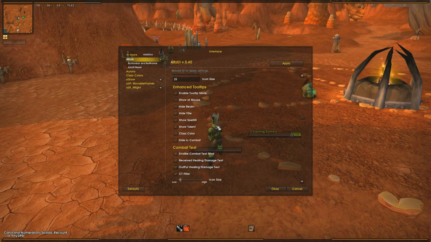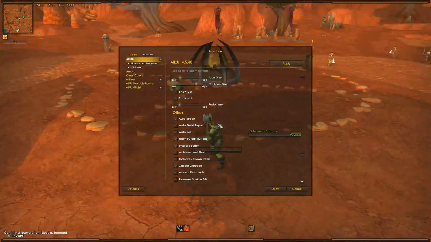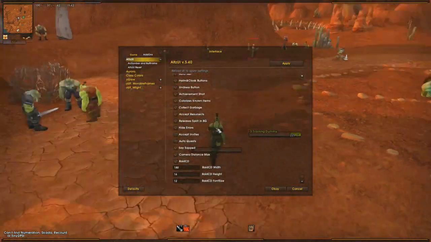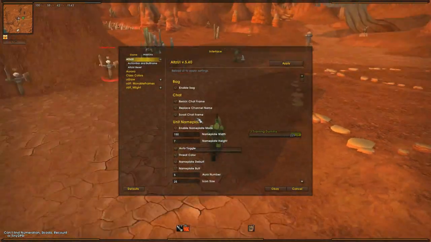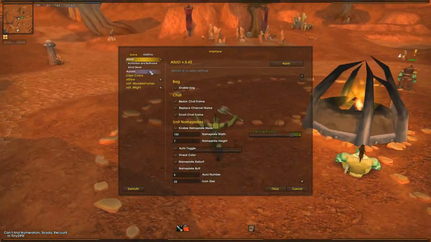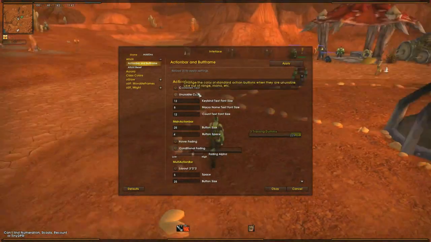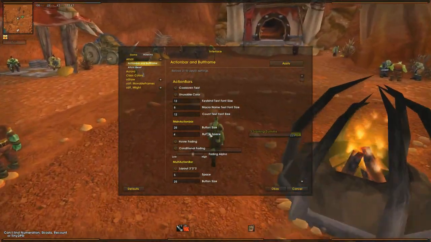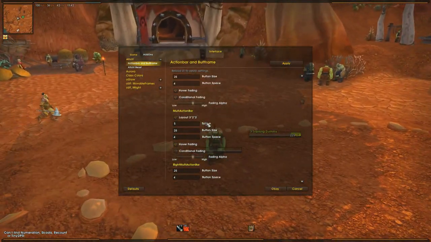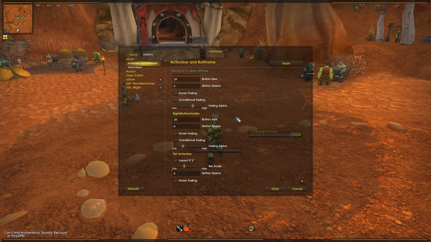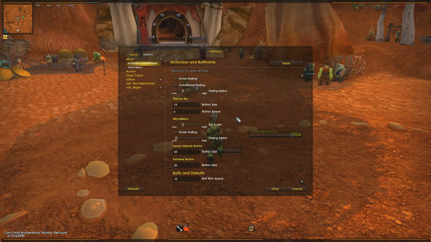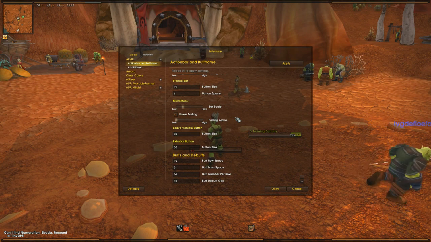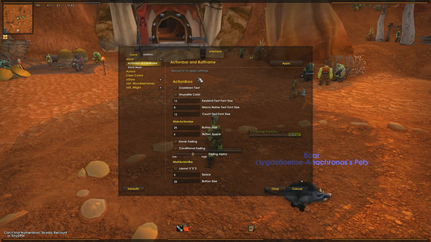It does have a built-in settings window though, which we're on now, so we can edit a few things, but yeah, it could probably have more options just to make things a little bit easier. The action bars and buff frame just doesn't have what I'm looking for really. Unless I'm being blind and completely missing it, and if I am, I apologize. But yeah, I cannot see that at all.